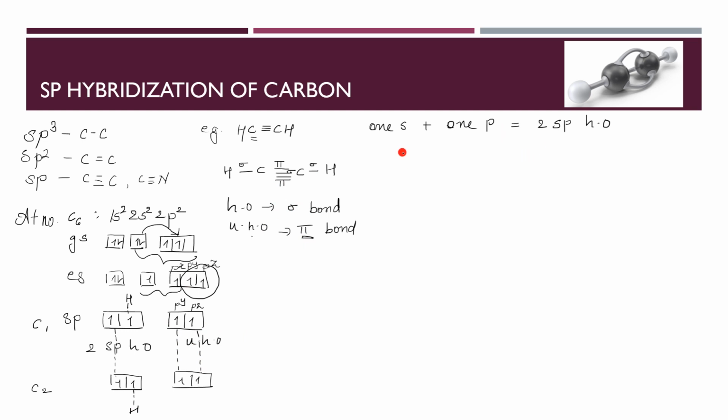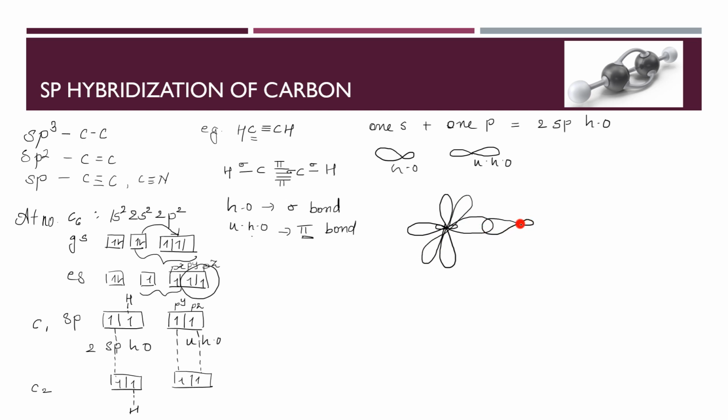Right? Now I told you how to write the hybridized orbital: one large lobe and one small lobe. This is the notation for a hybrid orbital, and an unhybridized orbital will have both lobes the same. So we'll draw the carbons now. 2 carbons are there, right? So let's draw the 2 carbons. There are 2 hybrid orbitals, so we will draw these 2 hybrid orbitals in a linear fashion. Now there are 2 unhybridized orbitals. An unhybridized orbital will be of the same shape. So this is one and this is the other. Similarly, draw for the second carbon.